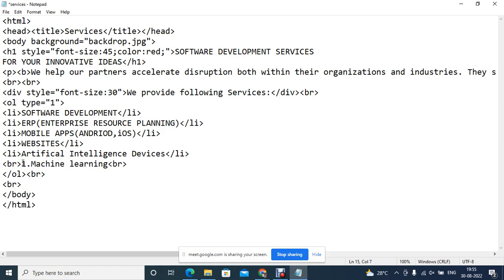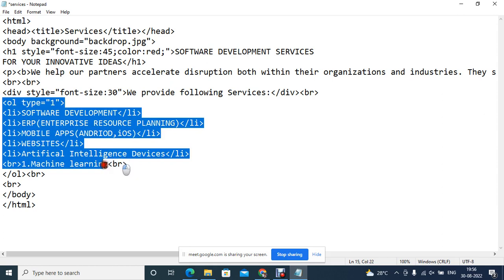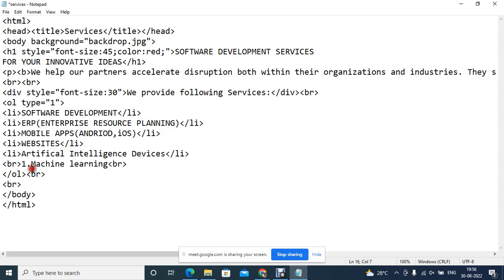Yes, sir. So if you are going to put here, then what is the use of doing this OL tag? Why we are learning this? So this will become a manual thing. What you are saying is a manual thing, means you are doing it manually with your own hands. Are you getting? Yes, sir. Okay, why we don't use manual things?